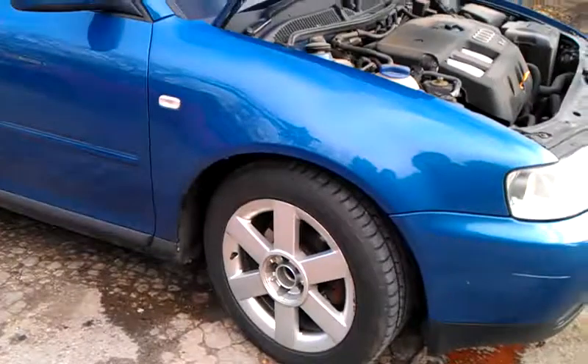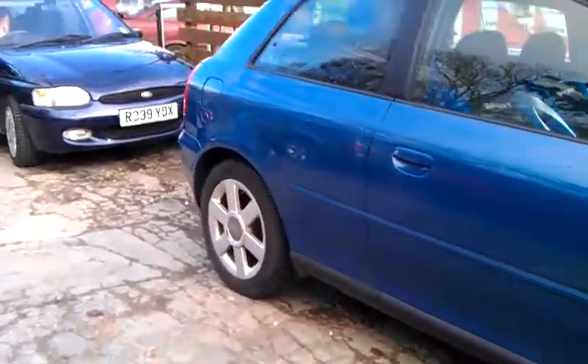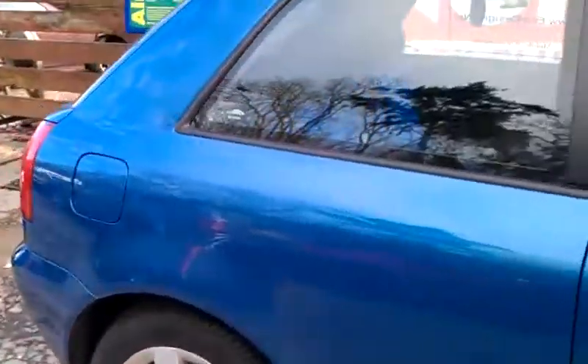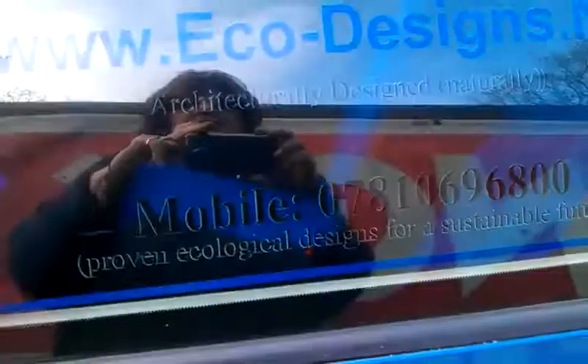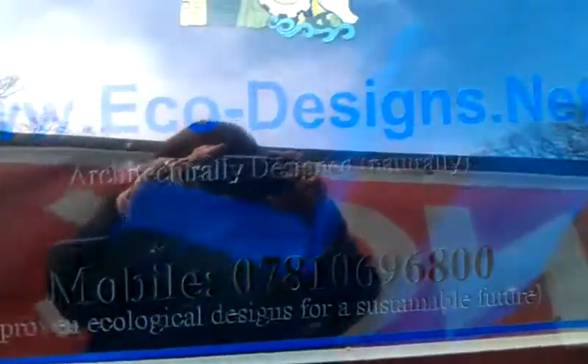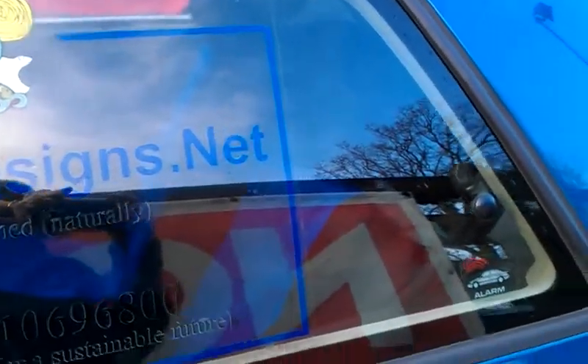I'll put a link to Parkside Garage — please contact Andrew there. There is one missing central hubcap, a spare in the boot, all tools, everything in there. Please contact the garage directly for further information, or you can contact my mobile if you need to. The price will be available via Andrew at Parkside Garage. Thank you very much.